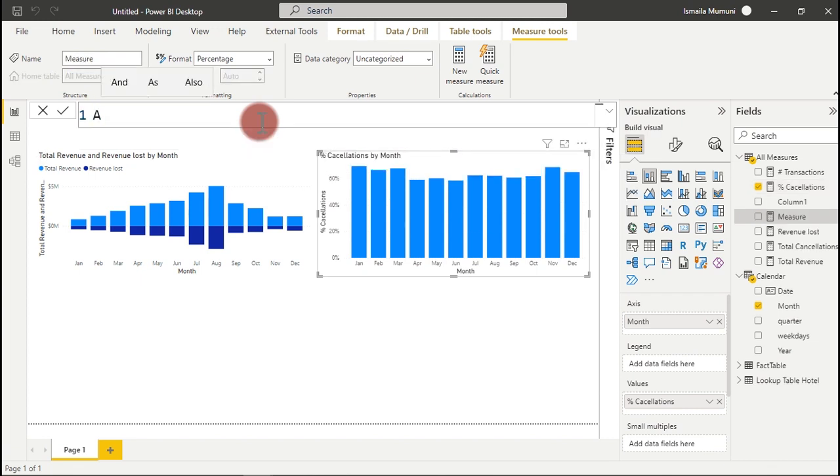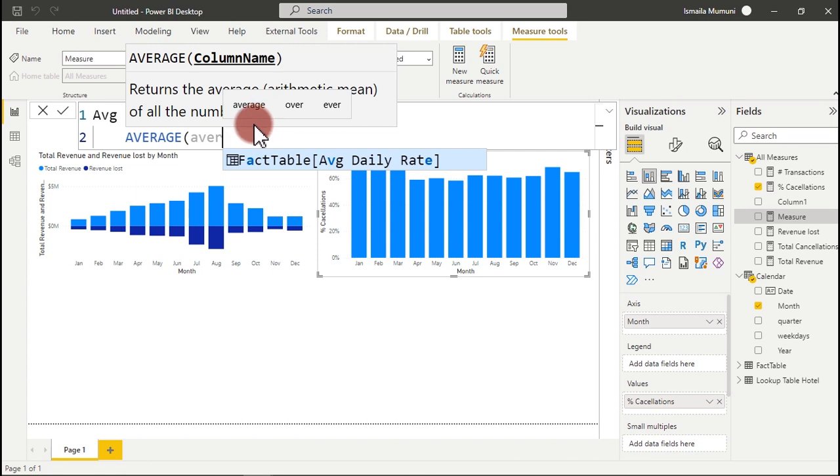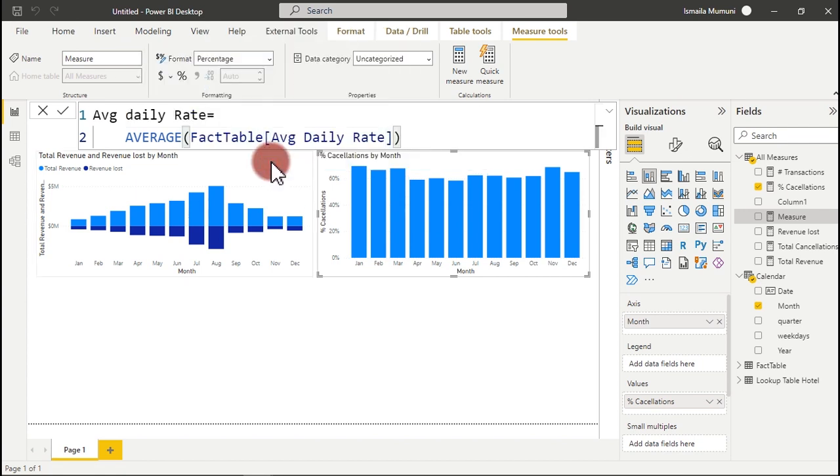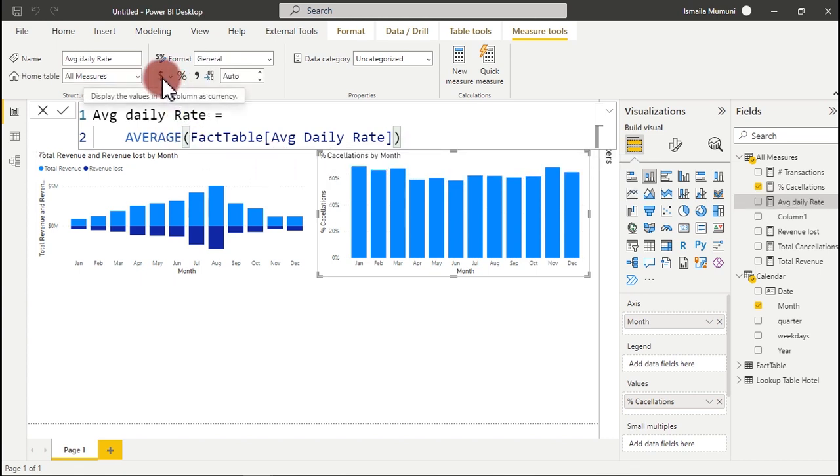So I'm going to type in here AVG for average daily rate. So it's going to be equal to, I'm going to use the average function, and I'm going to bring the average right here. So average daily rate. If I have it closed and I hit my enter key, that is all we have to do right now. So we have to format this to $1 number formatting, and quickly we put 0 to remove any preceding numbers, right? Okay, now we are set to get our visualization up and rolling.